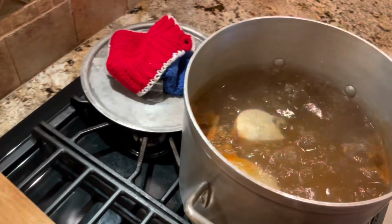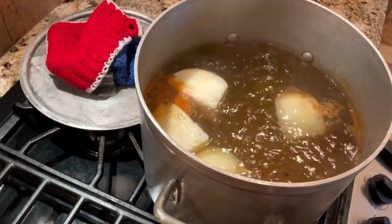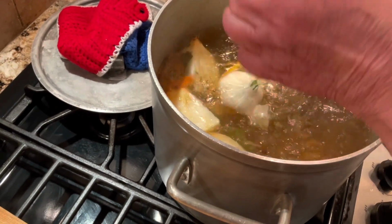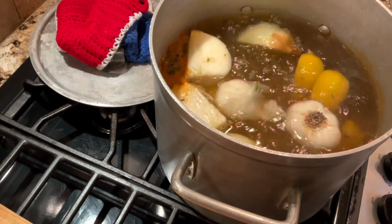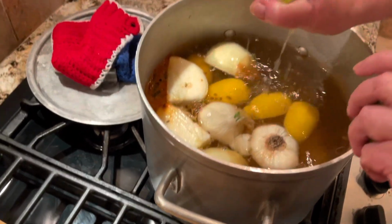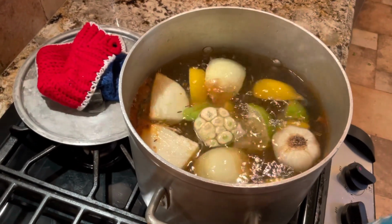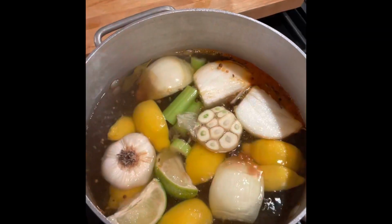To your large pot of boiling court bouillon, add 1 large onion quartered, 1 bulb of garlic sliced in half crosswise, 2 or 3 lemons cut into quarters, a lime cut into pieces. If you don't have the fresh citrus, you can always use some apple cider vinegar, between 1/4 and 1/2 of a cup. Add a few sticks of celery cut up and let this all boil for at least 20 minutes.